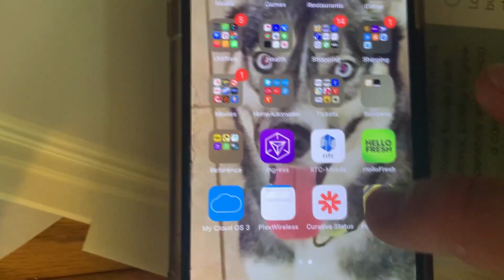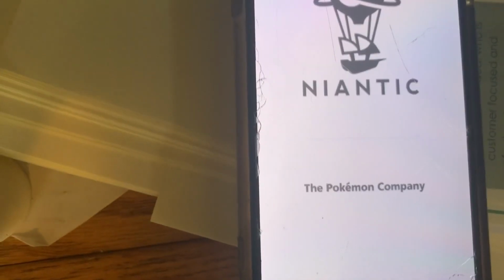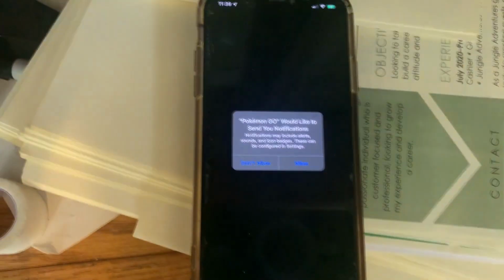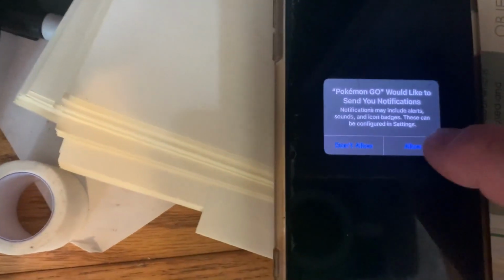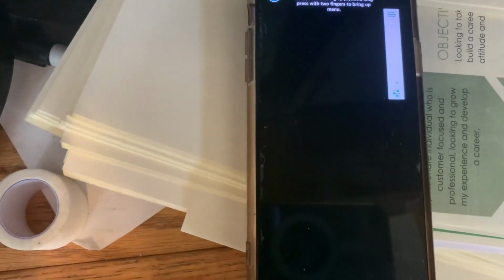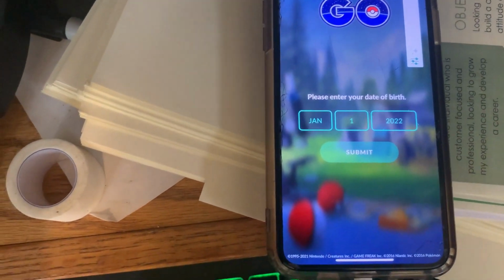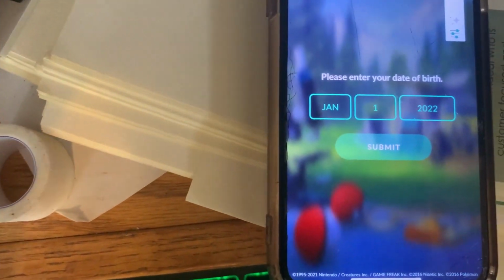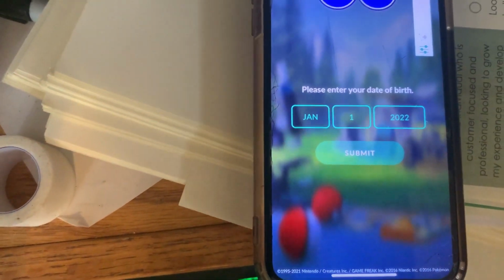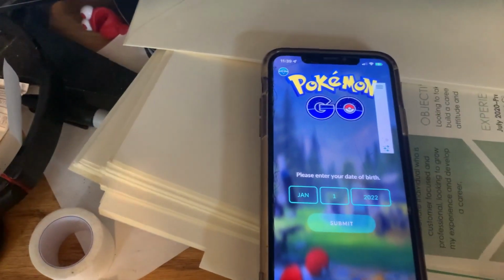Now I can open up Pokemon Go, which is really iPOGO, and it recognizes who I am, or recognizes that as a trusted app. And then it's just asking me the normal notification type stuff. And that's it as far as getting it installed and working on your phone. Each time you install it, you will have to give it your birth year, month, day type thing, just like you did the first time you installed Pokemon Go.